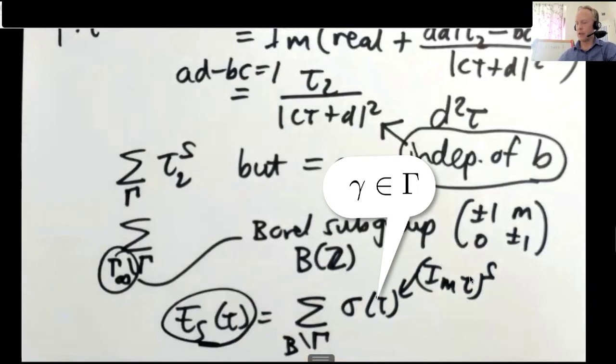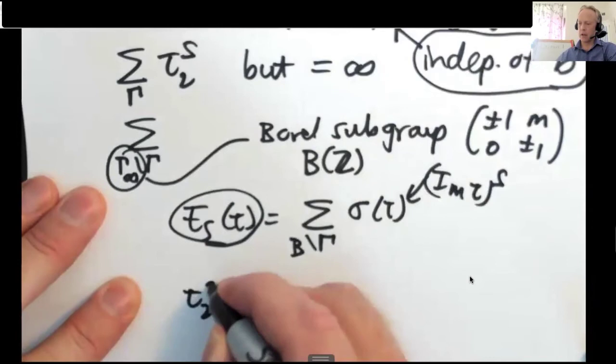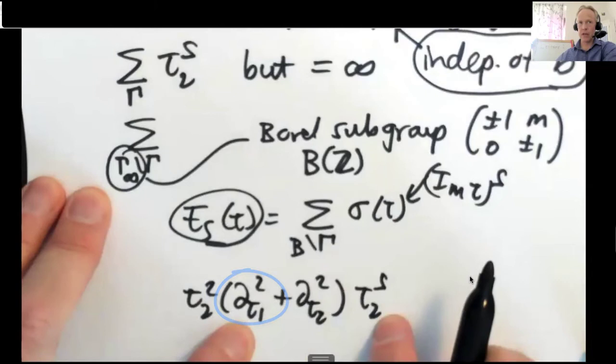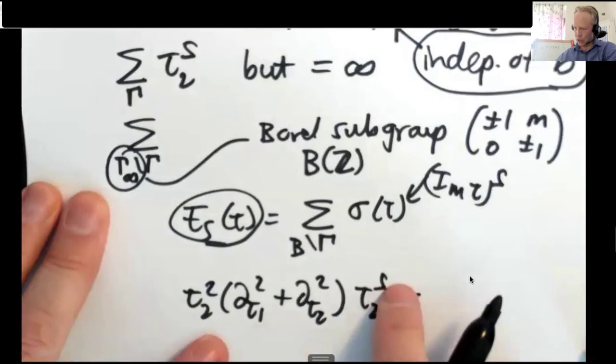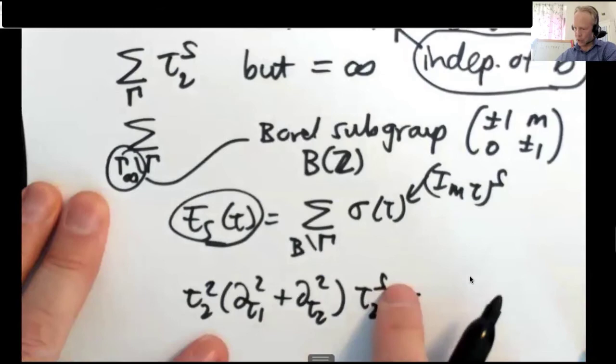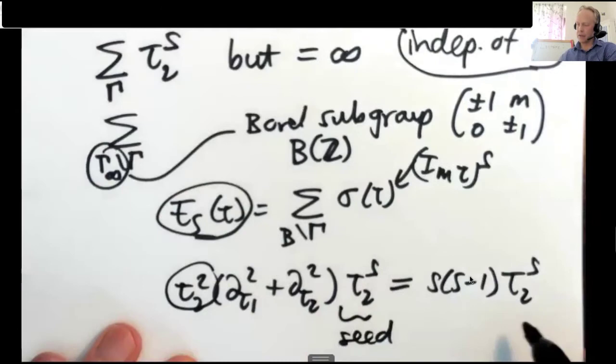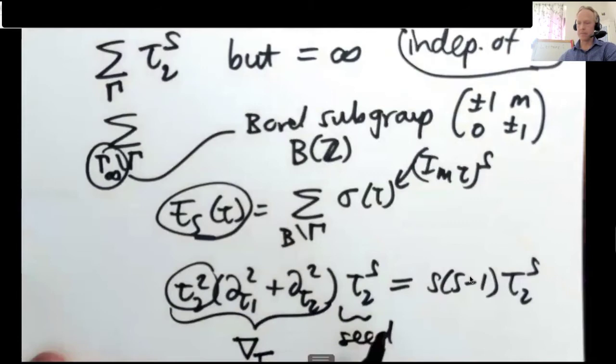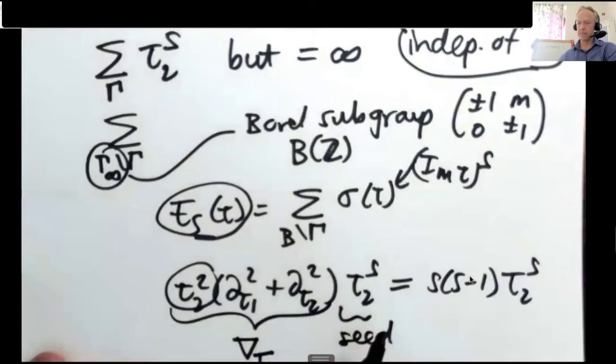So this means that this object is invariant, and now we have the beautiful corollary that because the Laplace operator is invariant, all we have to do to compute the Laplace operator acting on the non-holomorphic Eisenstein series, is to act on the seed. So if we act on the seed function, we see that tau one annihilates the imaginary part of tau, and we only get a contribution from here. Differentiating once, you get s in front, and then decrease s by one. Differentiating again, and get another thing in front, and they multiply by two powers to get back to the original power.